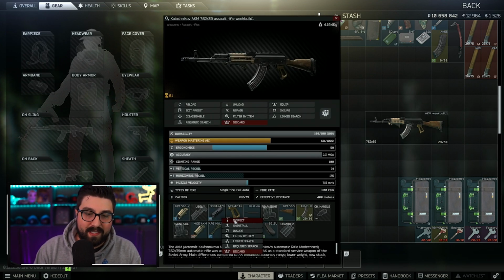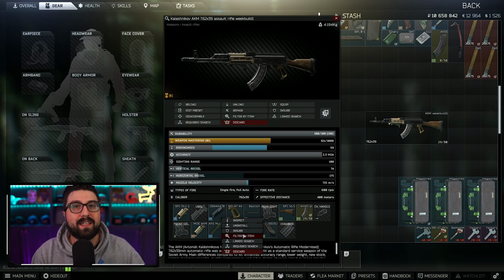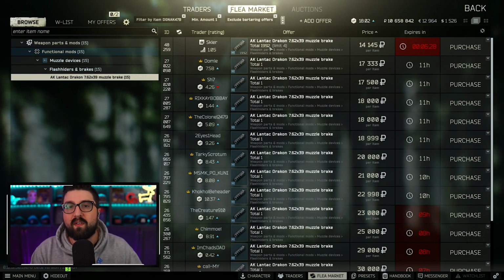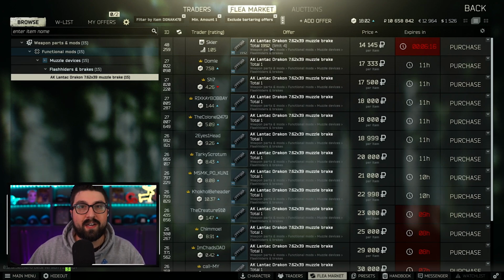So now this is probably one of the highest leveled parts you need, meaning you need Skier level 4 to get the AK Landtech. But why I chose it was not only is it the second best muzzle brake, so it really helps your recoil here, but the premium version, meaning if you can't get it from Skier and you have to get it from the flea market, the premium you have to pay is like nothing.